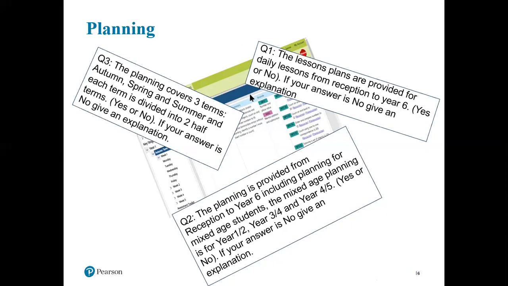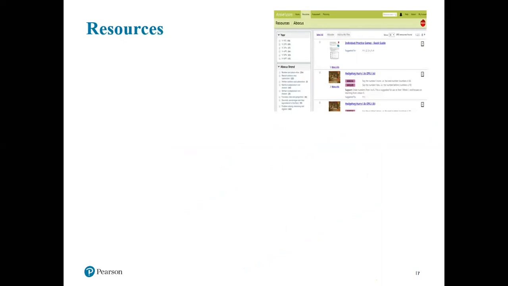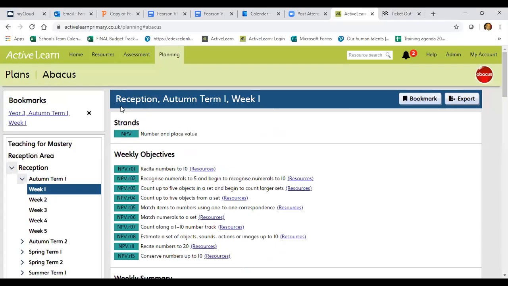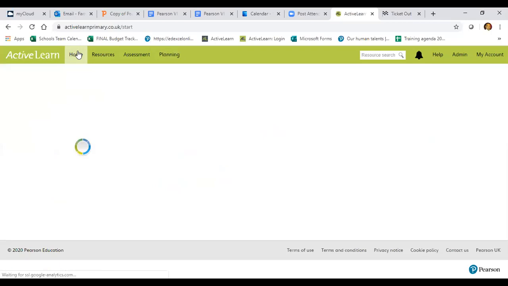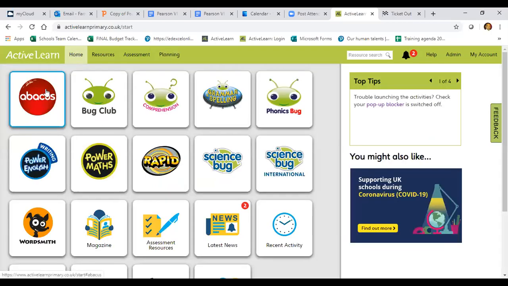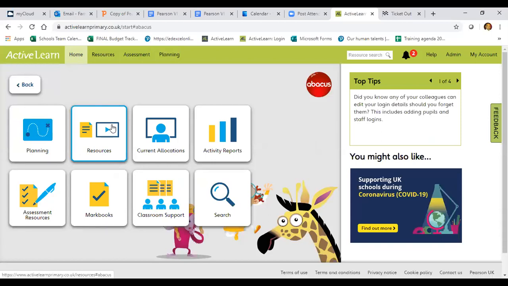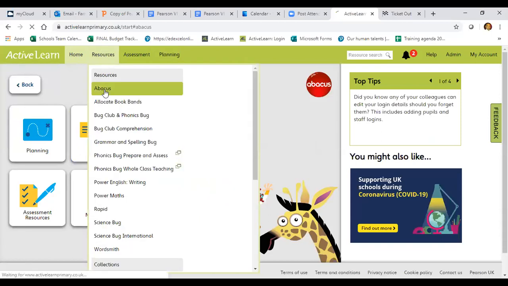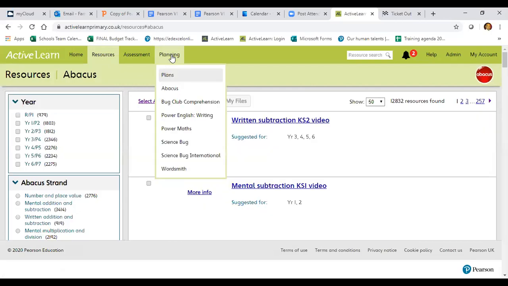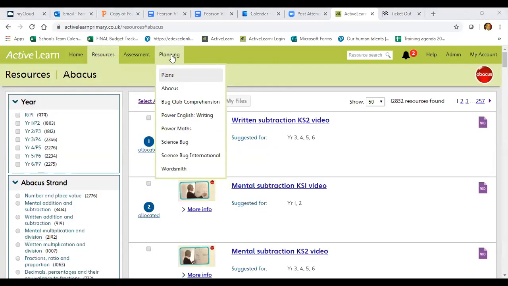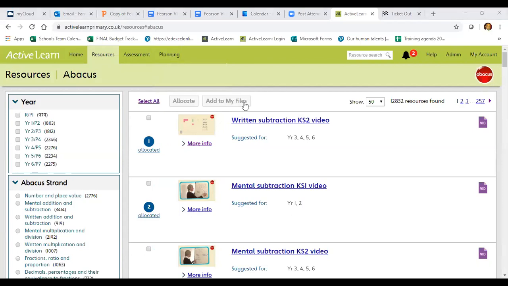Right, let's go to the third section. The third section is the resources. Again, I have an activity in the resources, but I'll leave it until the end. Let's do a new share and jump straight into the platform again. And now I'm going to resources. To access resources, you have 2 different ways. Either you click home, Abacus, and you click resources, or from resources you click Abacus. That depends on how the teachers would like to navigate the platform. So again, take notes, remember, because the next activity is different to what you did now.